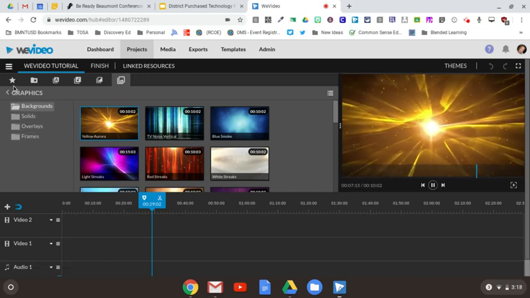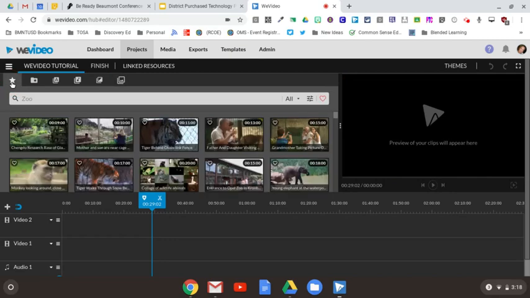Okay, so now I'm going to go back to those curated resources. And I kind of want to go over this section with you right here. These are called your tracks. And you see this plus sign right here. This would be you'd be able to add another track. If you want to do another layer over something, you could add that to it. And that's when you get a little bit more professional or advanced, I should say.